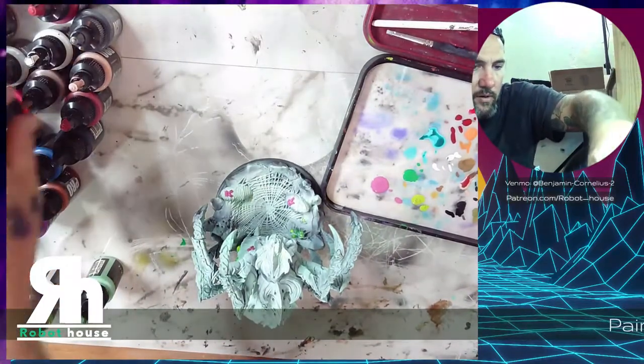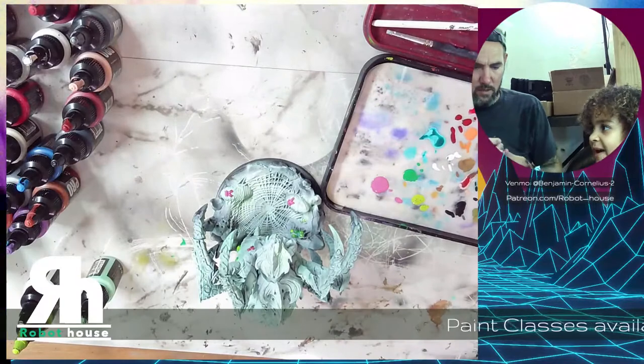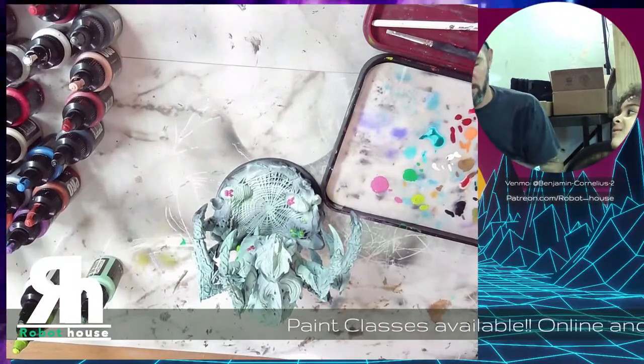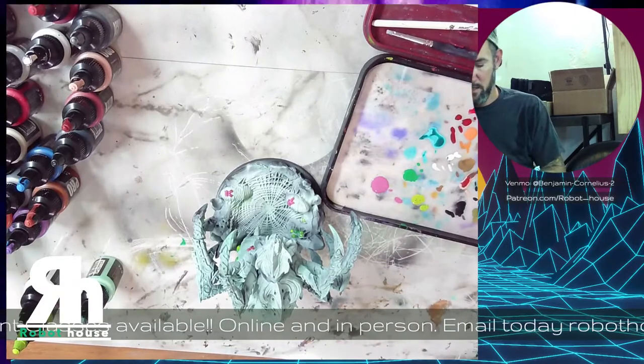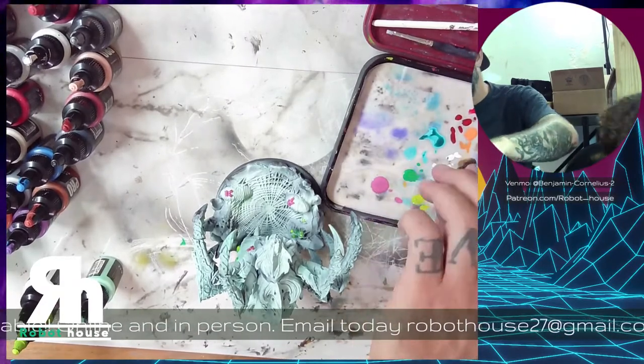Let's start with brown. Okay? It's only white. Why are you doing butt? Super butt. Super butt? Butt. Here, check it out. Where's your brush? Yeah. My brush? Here. My brush.